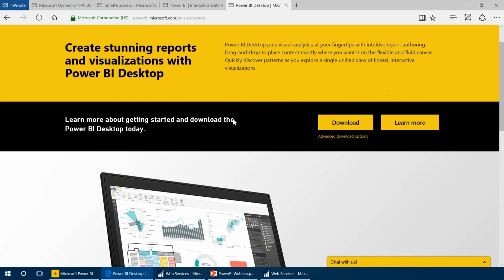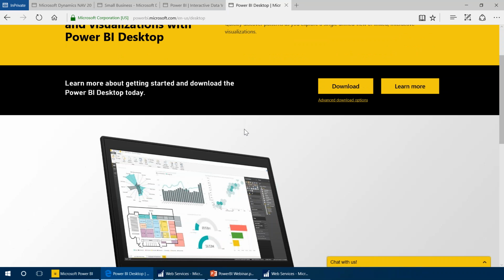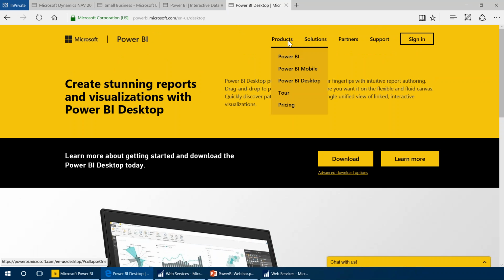Instead, what you would need to do is download the desktop application, install that on your server, and that application is now going to be on your network. You'll have all the benefits of Power BI, but you'd have them locally, and then you can talk to your local installation of Dynamics NAV. In my demonstration today, I'm using an Azure-based deployment of Dynamics NAV 2016. So everything that I have is up and running on the cloud, so Power BI would be able to talk to it just fine.